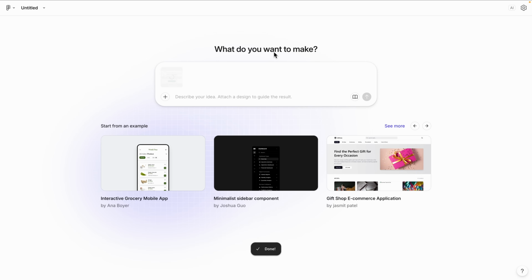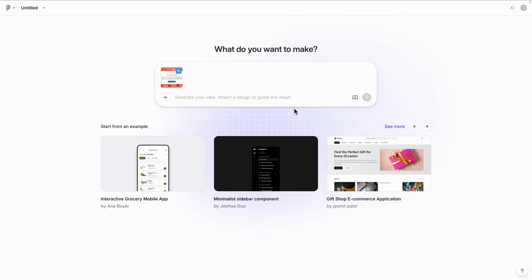I should mention, this tool is less about generating an entire app, let's say, from scratch. This is not what it's for. It's more about taking your existing design vision and making it interactive, testable, and shareable, and fast. I'm going to show you what I mean.